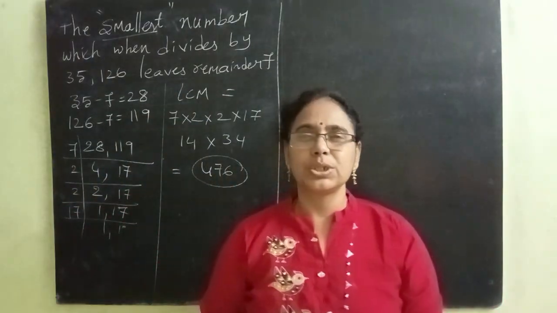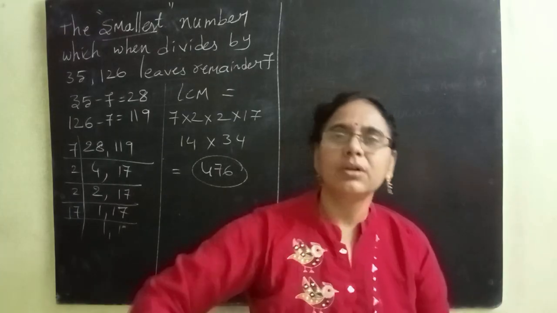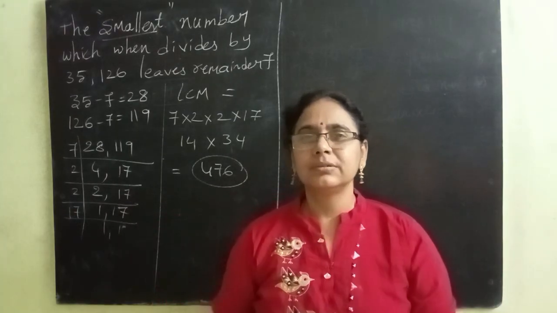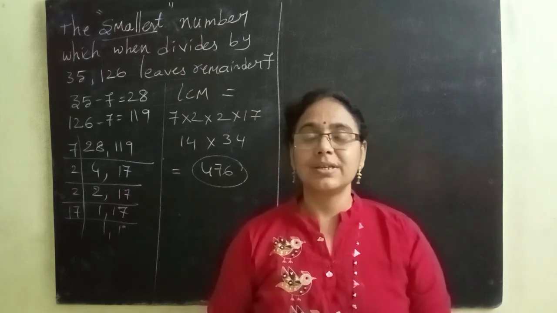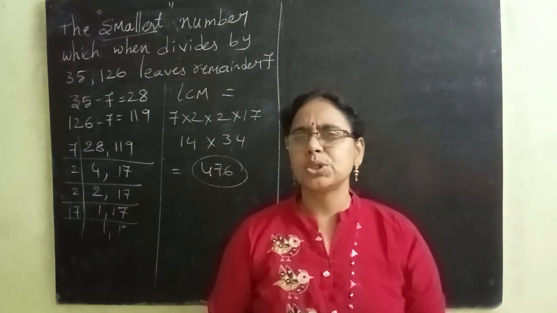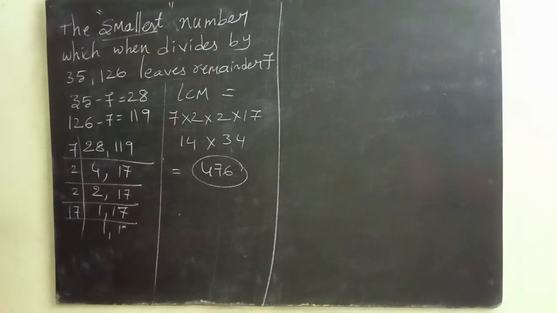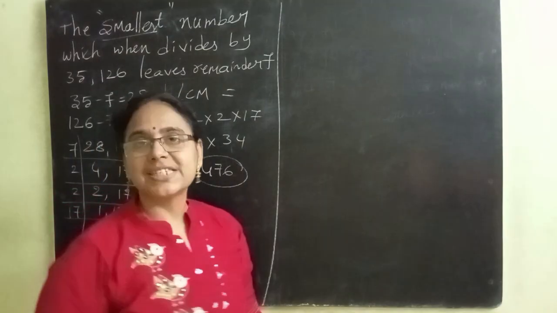Like that, word problems you also have the chance. Maybe the remainder questions. Otherwise, 3 bells, or 2 members walking around a park: what is the maximum distance they covered, what is the minimum number of steps they took? Like that, you have so many chances related to LCM and HCF.